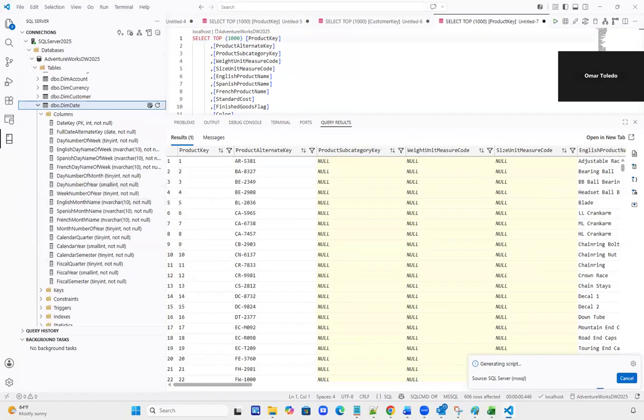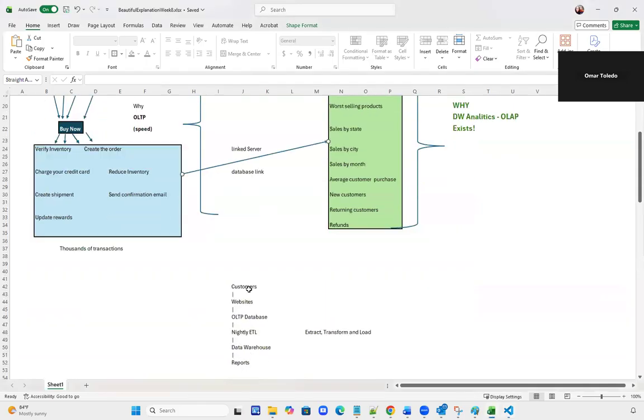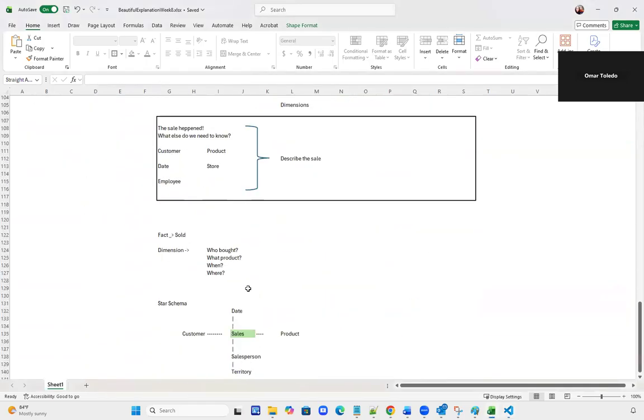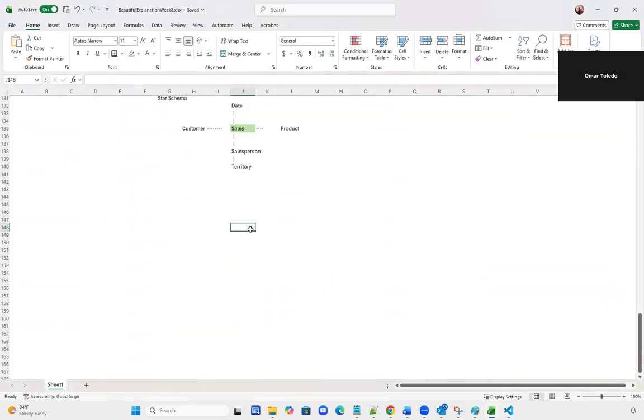Maybe I'll use the whiteboard in the meantime. In OLTP databases, what happens?